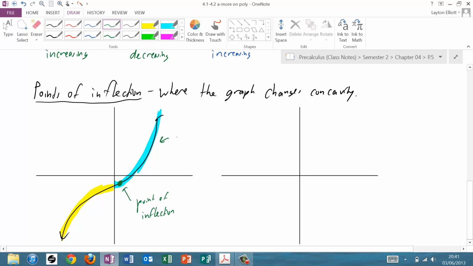And here, this piece here was concave up, looks like a cup, and this is concave down, looks like an upside down cup. So points of inflection, there's something that we're going to kind of guesstimate as best we can for a little while. There is a way to figure them out, but it involves calculus, which is part of why we're learning what they are right now. Let me show you another graph.